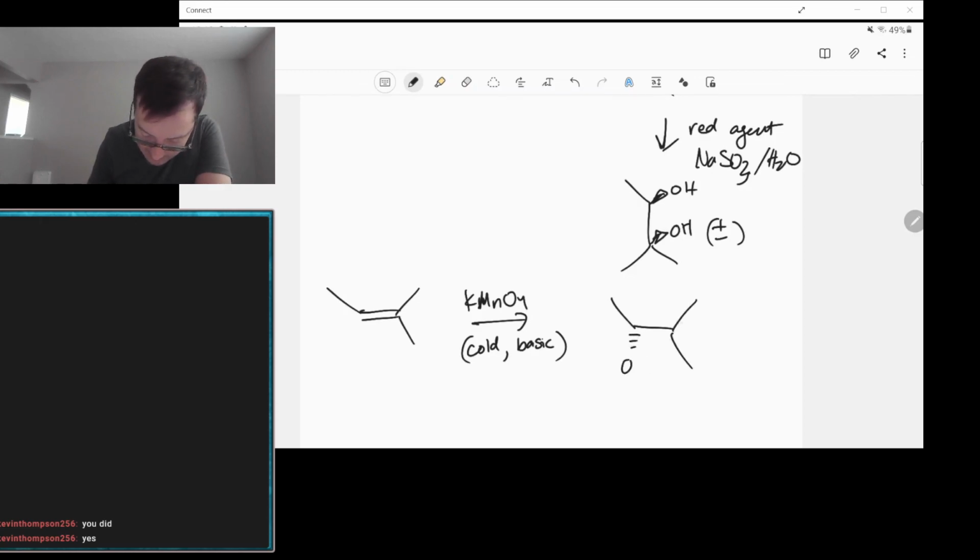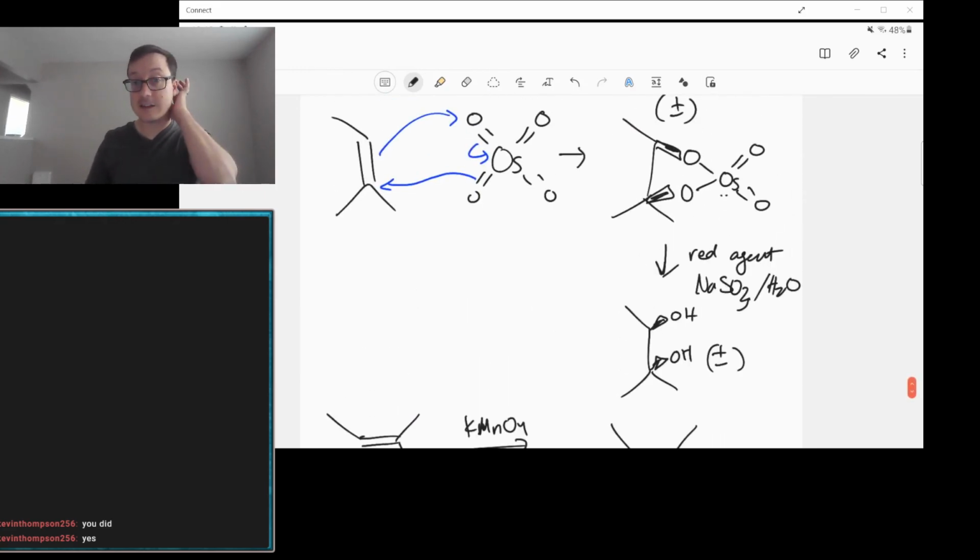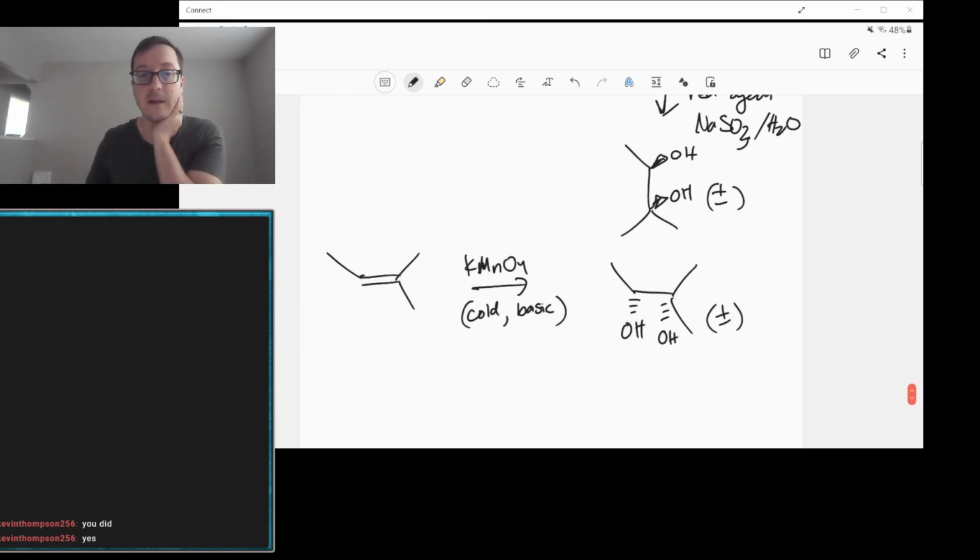And I'm going to put them as dashes this time. So you'll get the same sort of product out, and it looks very much the same. You have MnO4 kind of sandwiching on, and then you'll have your bases to kick it out. And so the sort of oxidation can work there as well. So you can end up dihydroxylating your thing if it's cold and basic. All right.